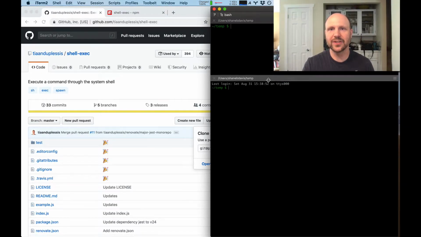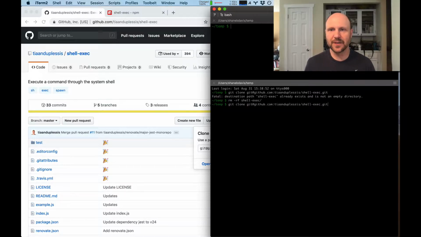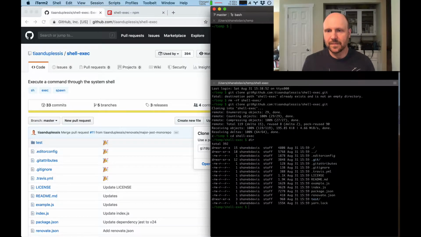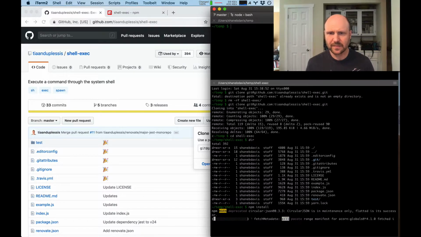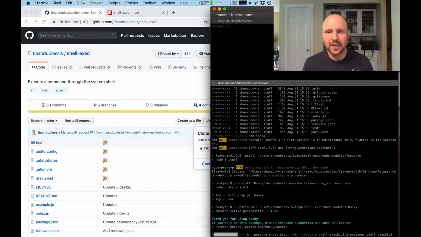I need to adjust this so that you can see what I'm doing. I was messing around just a little bit earlier. Remove that old stuff. Git clone. Here we go. So I'm going to do an npm install of whatever their dependencies are, which aren't really very many. Here it comes. Loading. We all know npm sometimes takes a little while to go, but it will be done here shortly.